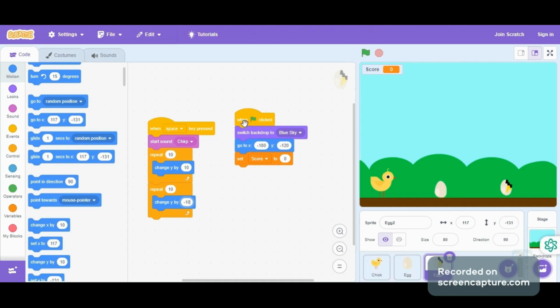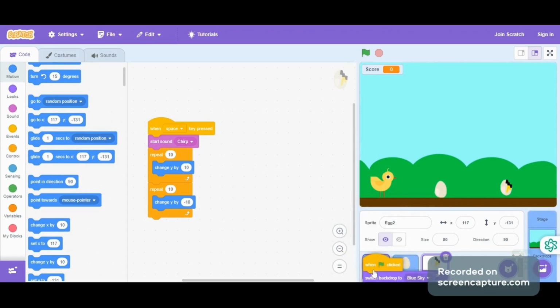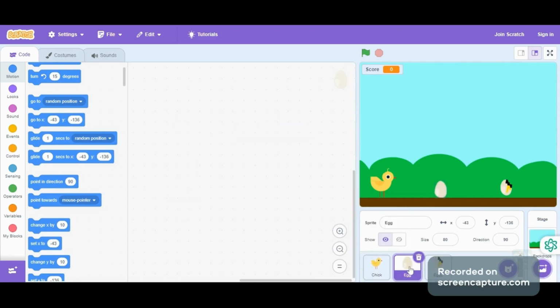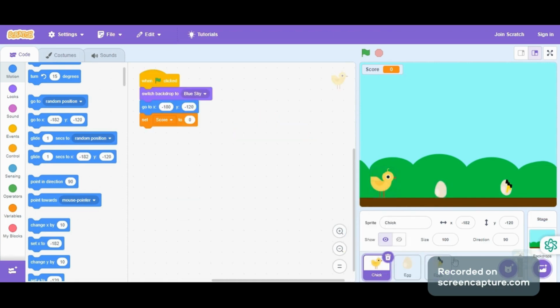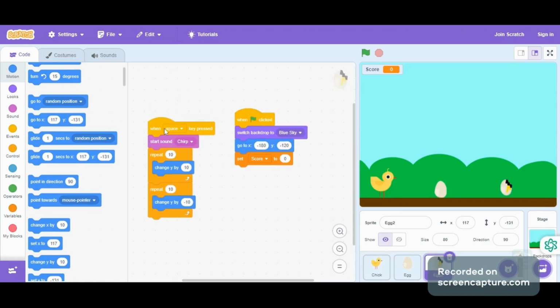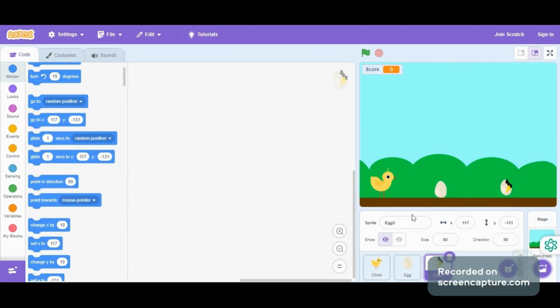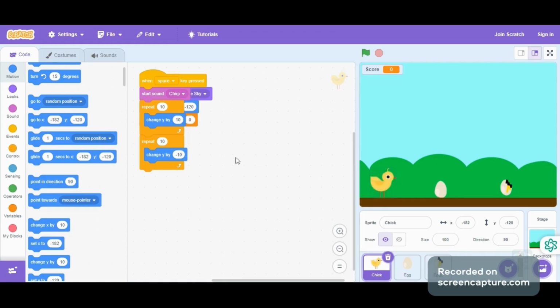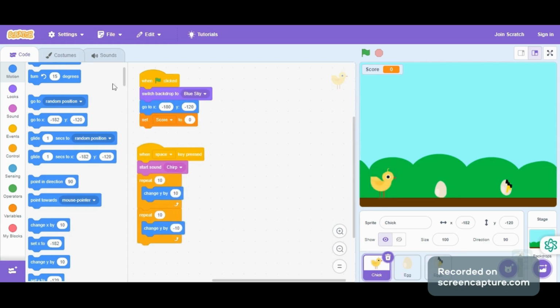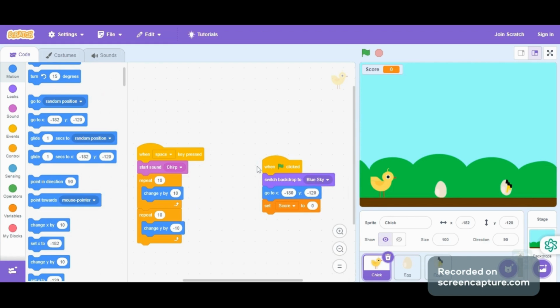So we are going to be adding this code in our check. If you want to do it in Scratch, you make it on something else, so we just move this, delete it, and we have added the same code here. So this is how our bird will be jumping.